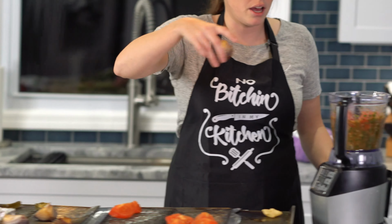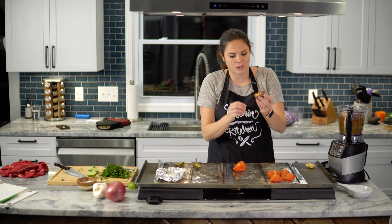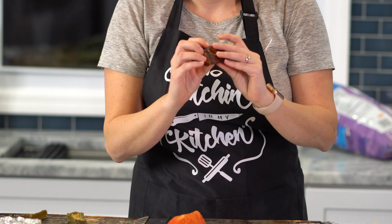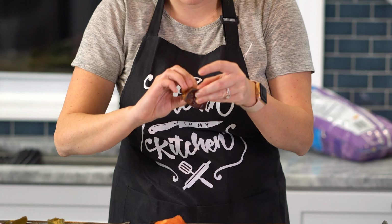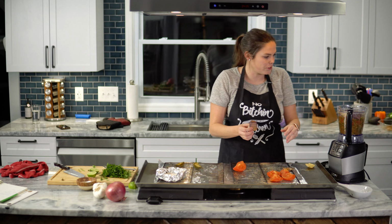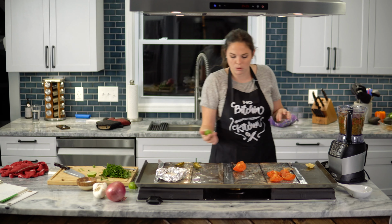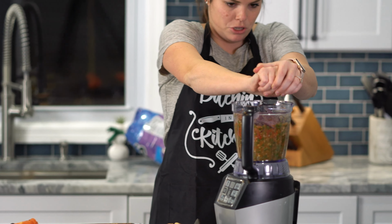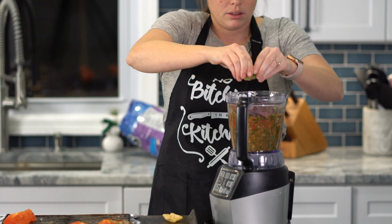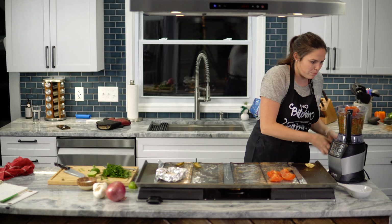I'm now gonna throw in the onions. And I'm just gonna kind of separate them up. And this one is like super, super crunchy. I might not keep the outside edge of this one. Just not loving the way that looks or feels. So I'm gonna throw that in there. I'll do 1 more lime or half a lime juice. I'll go ahead and throw these extra 2 tomatoes on top. We'll give it another pulse or 2.